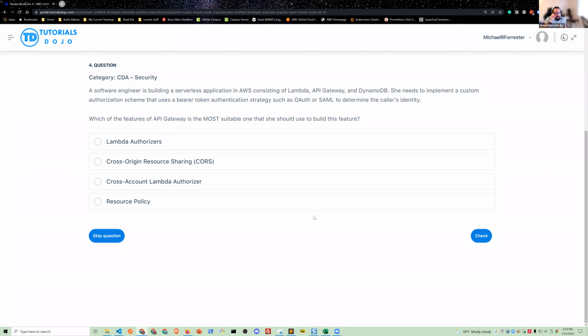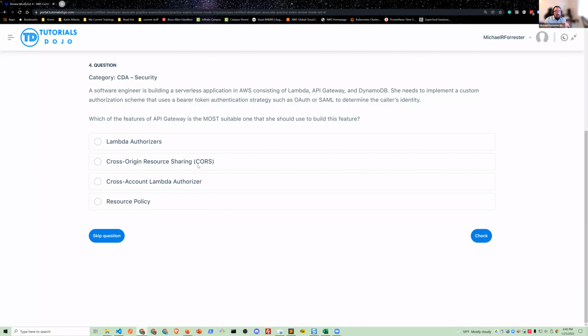Well, it's not cross-origin resource sharing. Cross-origin resource sharing is a web protocol that enables another domain to download images and files from another domain. So it's not CORS. That's something that's primarily with S3 that we see, right? Or any web server. Now we know it's, well, I'm going to say this, it's definitely an authorizer, because authorizer sounds like the right word.